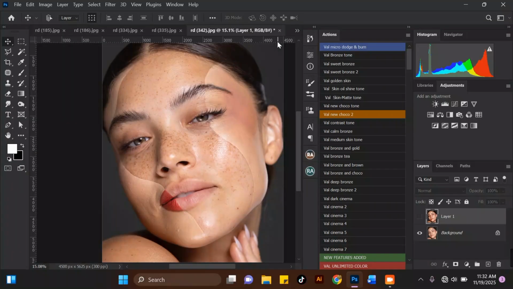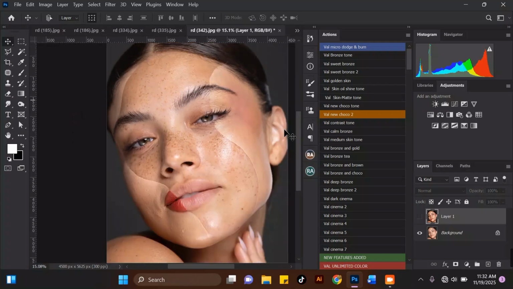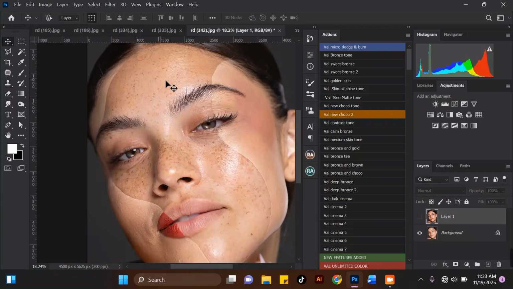I think if you master the art of photo retouching, you won't be afraid of AI. You understand one thing: that AI is just a tool and AI is not going to replace any work. Because there's this feeling you get and this creativity you get when you retouch your picture without using AI. So in this tutorial, we are going to retouch this picture step by step right here without using AI.